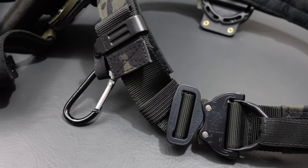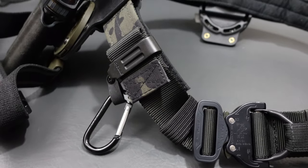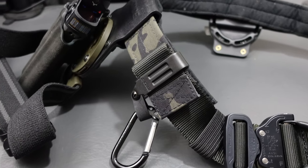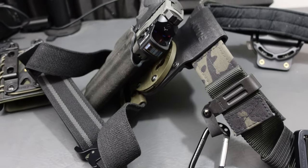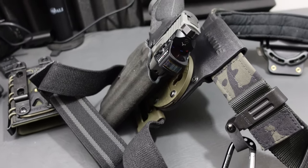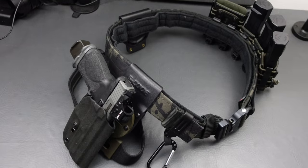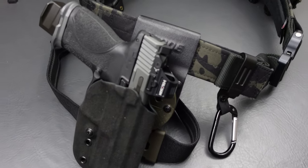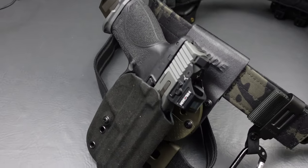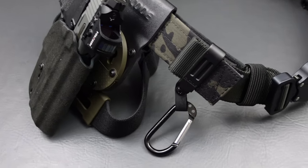And I know for a lot of people, the price on this thing is going to be a real turnoff, starting at just over $300. I know for a lot of people, that is more than you want to spend for a belt system with a handful of mag carriers. I know that's kind of how I felt about a year and a half ago or so when I came across these and was looking into buying one. The thing is though, yes, you can get cheaper options. You can get an Uncle Mike's or whatever from the dusty back corner of every gun store and gas station in America. You might be happy with it. Hell, it might even last you a while.